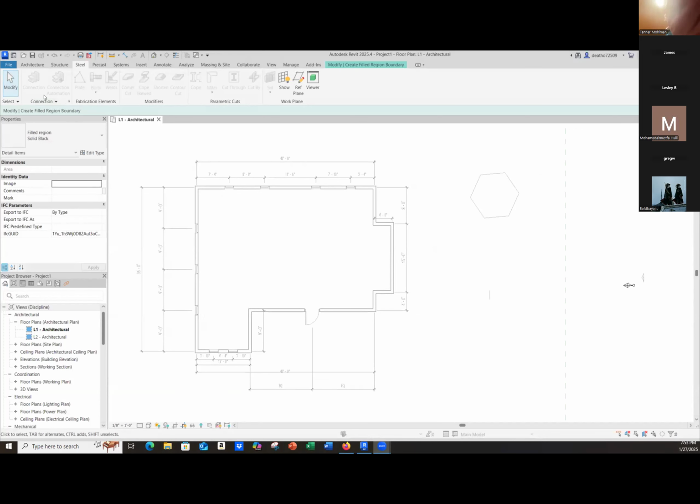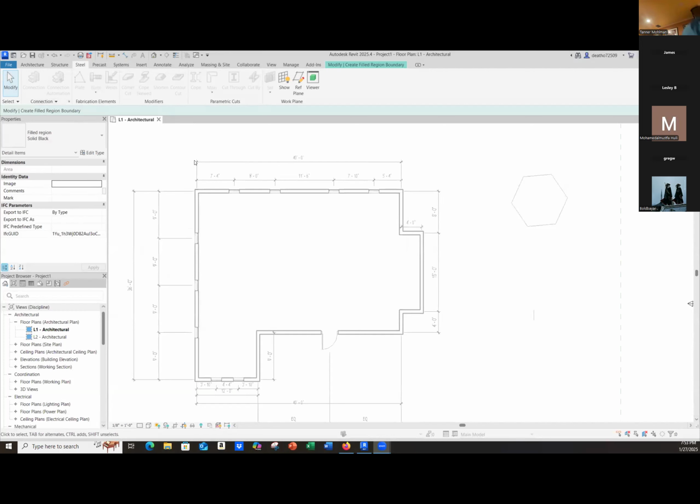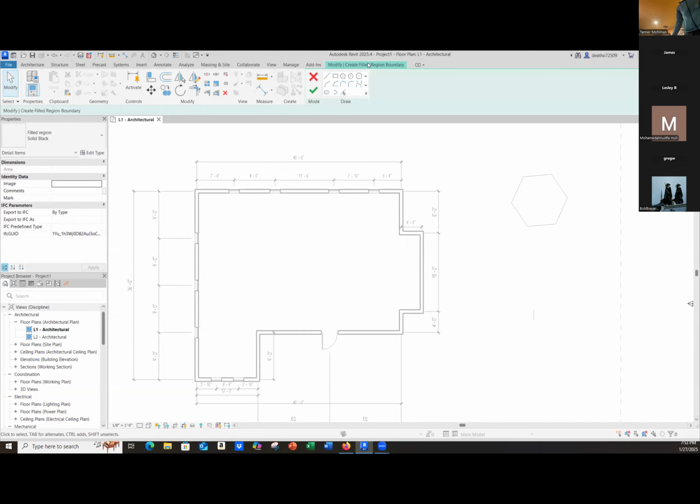So anytime that you're in something, right, and everything looks great, and you see something where you've got this teal bar, in order to get out of this, you need to go to that teal ribbon at the very top. That's the light teal. Go to the top. Now click that. Now you either need to exit the command with the red X or confirm the command with the checkbox.